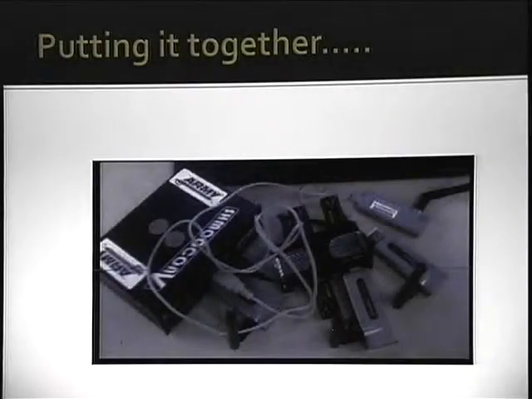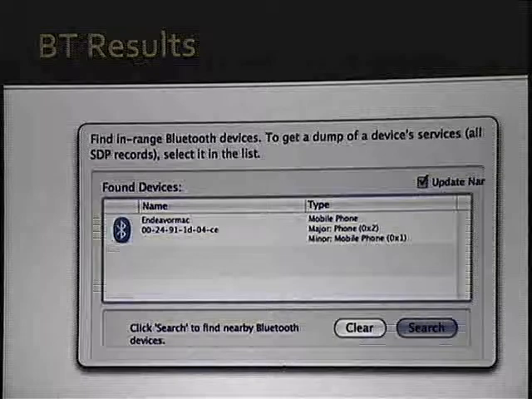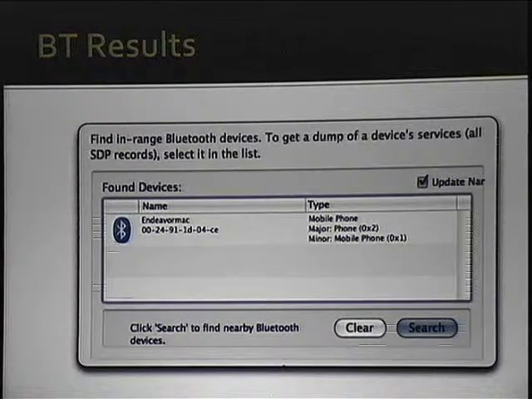All right. So this is what it looks like together. And here's what happens. When we fire it up and we pick a profile of a mobile phone and you fire whatever Bluetooth scanner you have against it, it will come back and tell you that's a mobile phone.